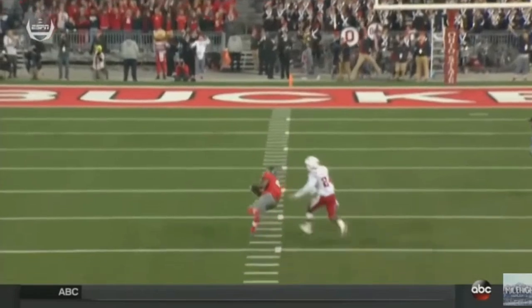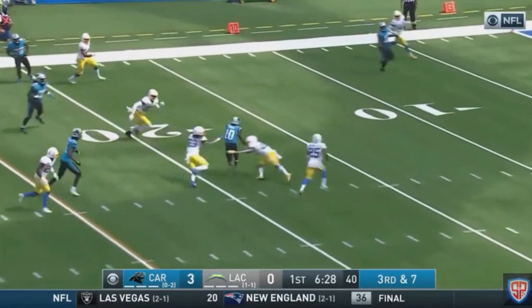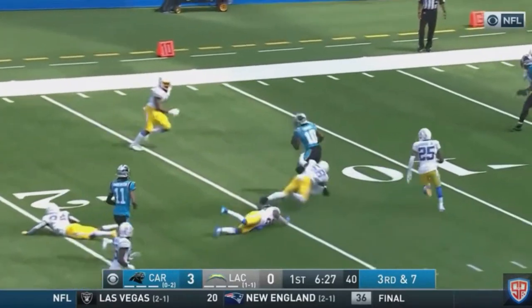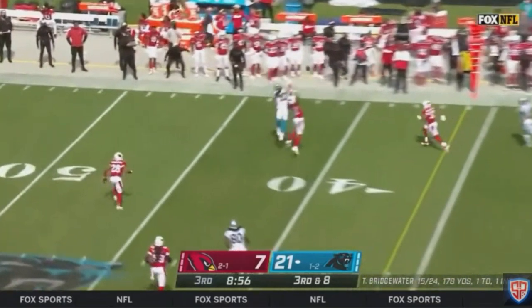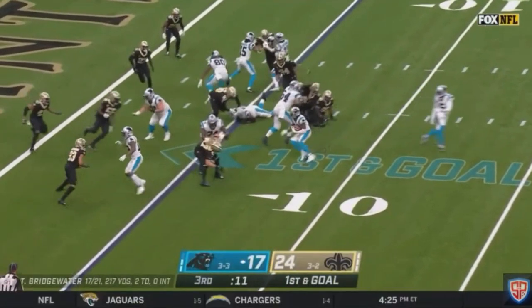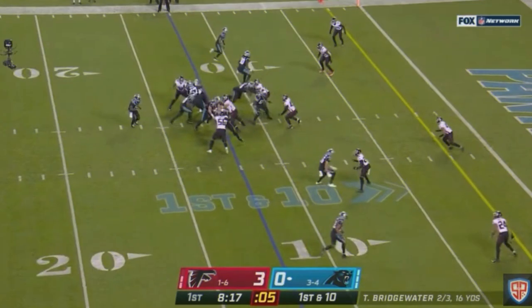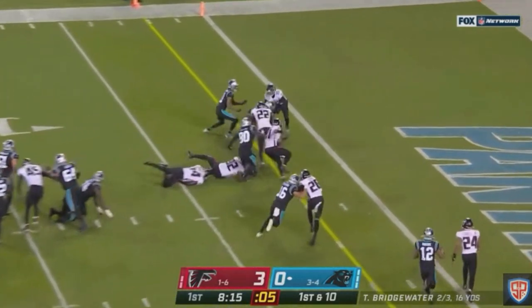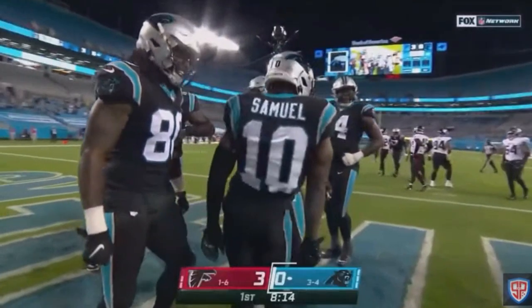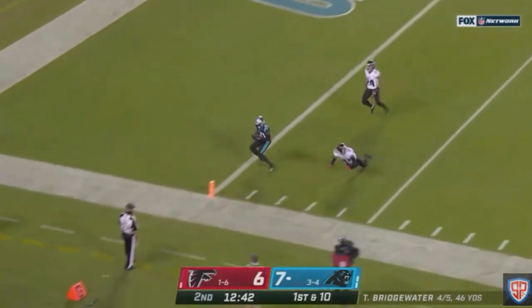Fast forward to 2020, his last year at Carolina before signing with the Commanders on a 3-year, $34.5 million contract. Under Matt Rhule at Carolina, Samuel posted a receiving line of 77 receptions, 851 yards, 3 touchdowns, and also rushed 41 times for 200 yards and another 2 touchdowns. Samuel's 2020 season was easily the best of his career from a real-life standpoint, and it was reflected in fantasy as well, as he averaged 14.1 points per game, good for a fantasy ranking of wide receiver 27, which is also a career high as he ended the year as a high-end wide receiver 3, who just so happened to turn in 7 games of 16 points or more.